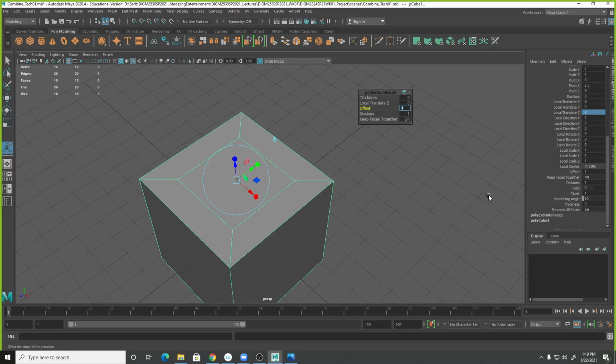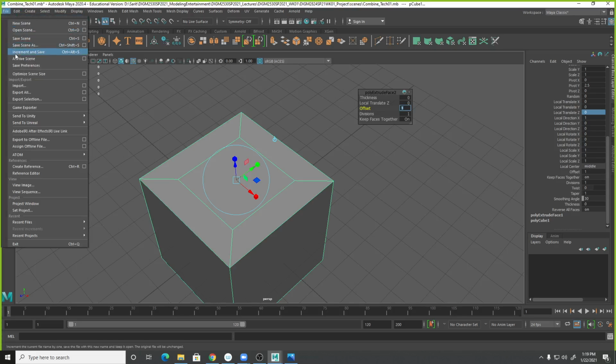So the best way is you save. For example, I should undo until I get back to those two extrudes, and then I save, and then save as, and delete, and then modify it. Because in this case, if something goes wrong, you can go back to the previous version. So it happens from time to time.